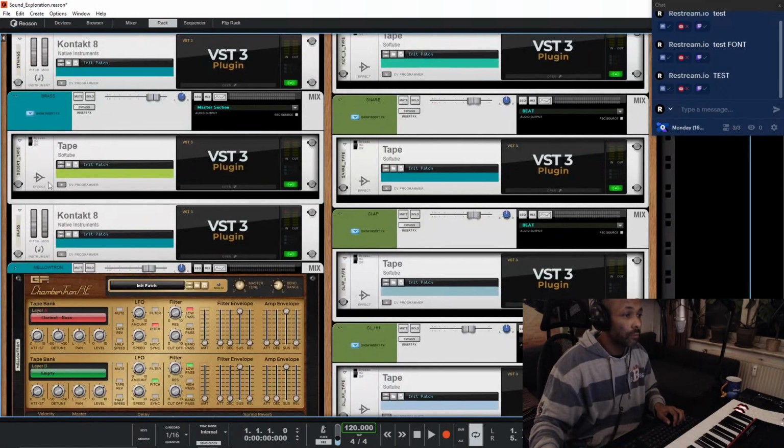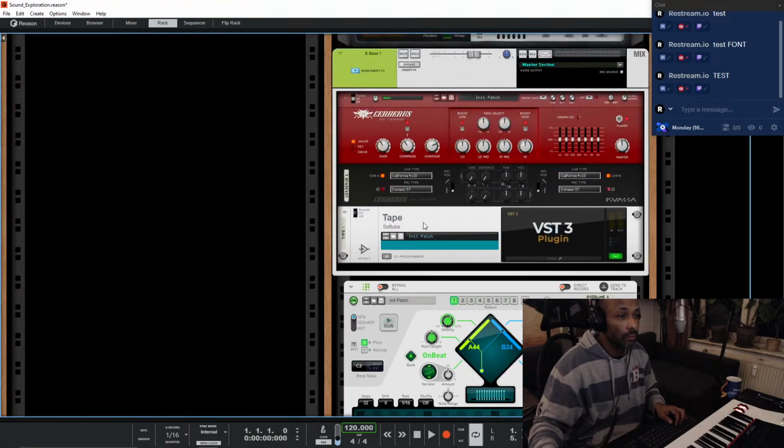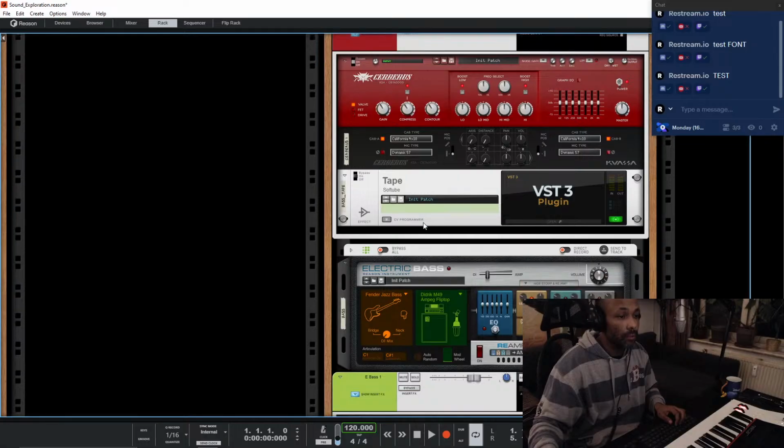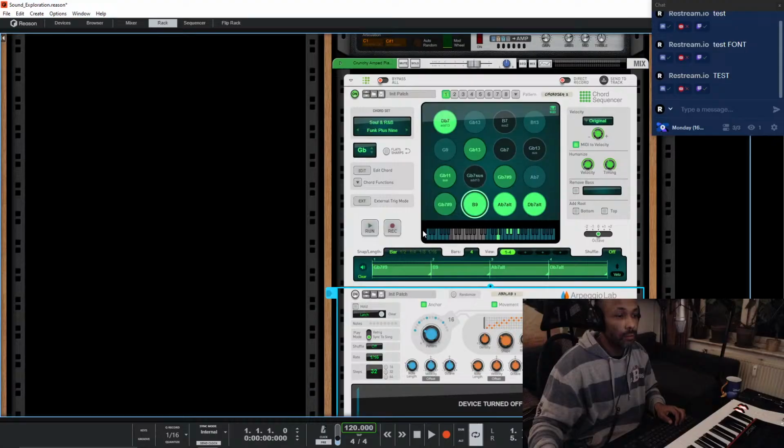What key are we in? What key are we in? We're in G flat, probably Mixolydian.